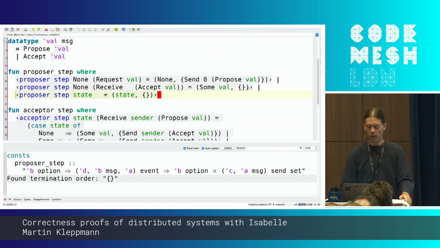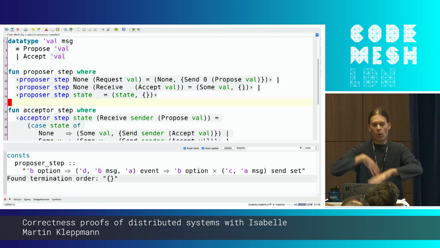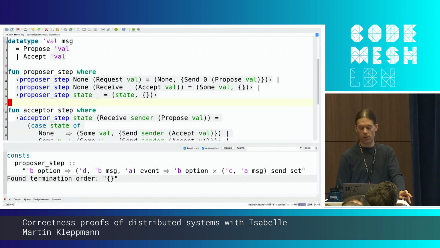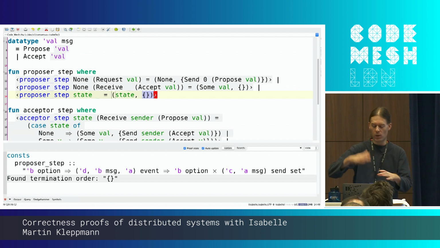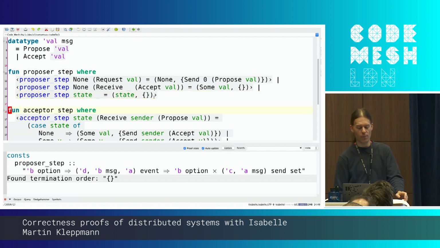So that's the end. The final step here is just like the catch-all, and that is whatever otherwise happens, it just gets ignored. It's a no-op, because what happens here is whatever the state is and any event underscore here, the state remains the same, and we don't send any messages. So this is just the catch-all that means we match all of the possible patterns for the arguments here.